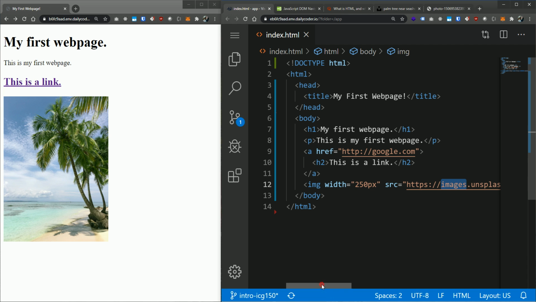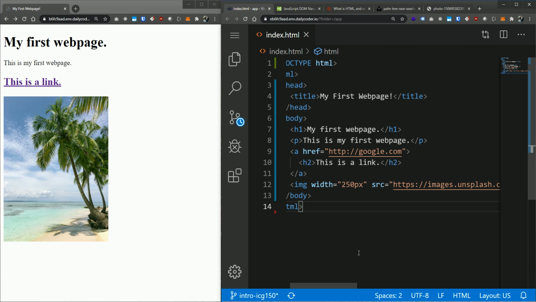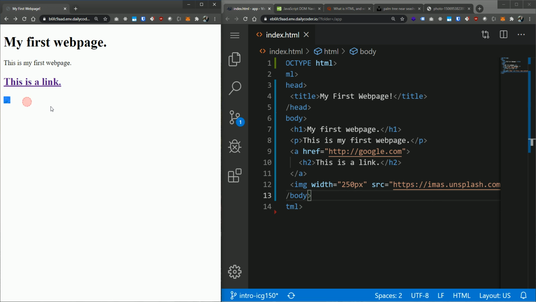So if we had a bad image here, say for example, I purposely break this by doing that. I'm actually curious if it'll even break it. Let's see if I do this. There we go. You'll see a dead image here. You don't want to see this dead image. That's not good. That's not giving people what they need, right?